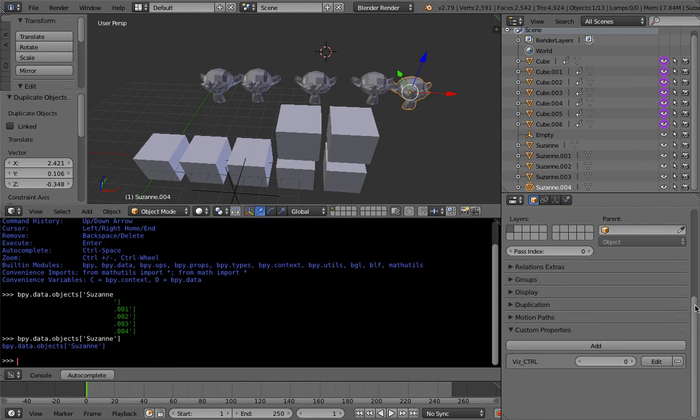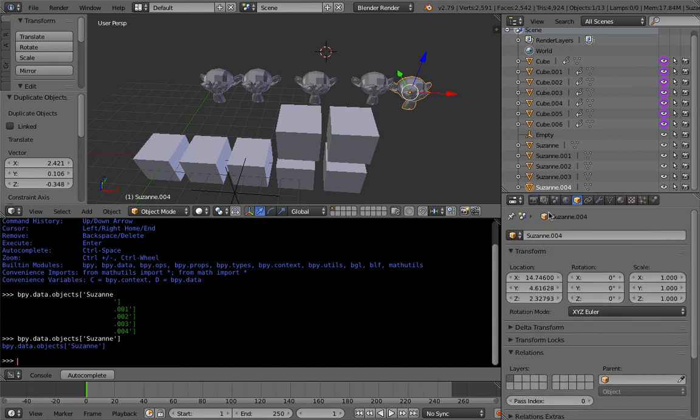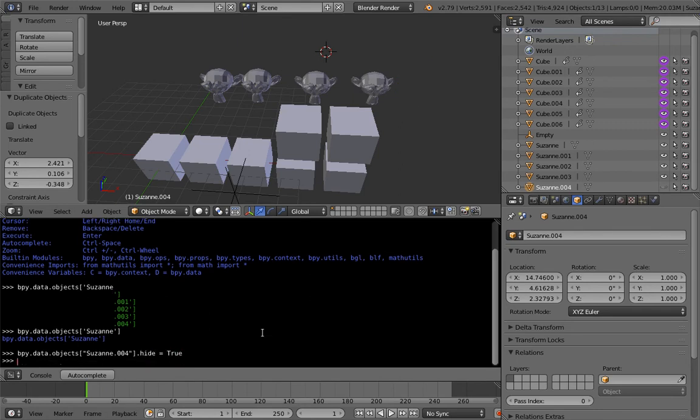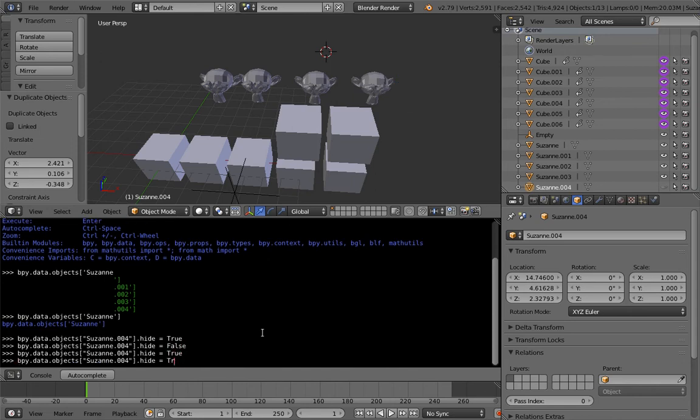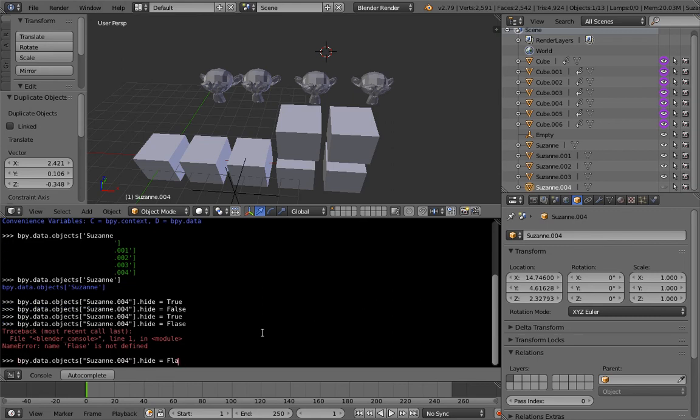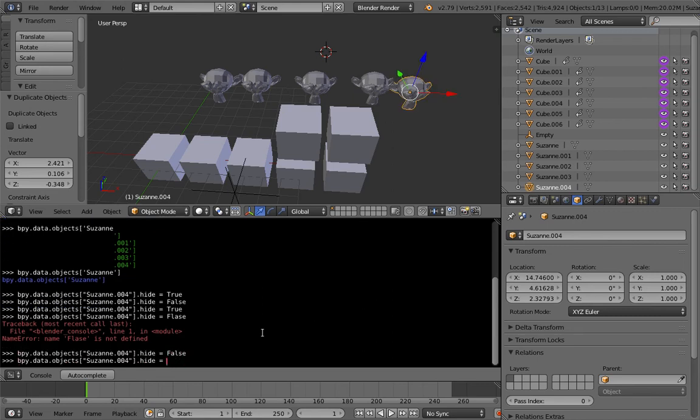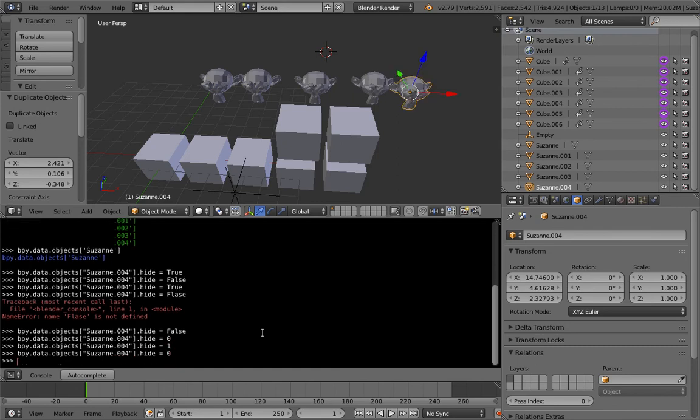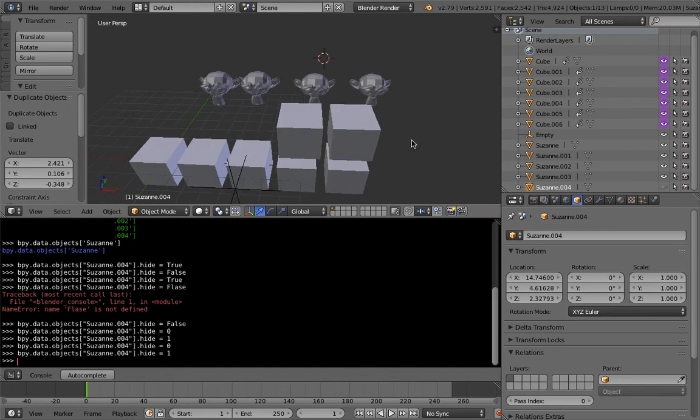You can actually, let me unhook this, unpin. You can go to the objects. This is the object panel. You just drag and drop from here. So I'm actually selecting Suzanne number 4. And once you have the objects, you just type dot and then type the name of the property. Let's say hide, and then make it true. See, one of the Suzanne disappeared. True or false. That's basically how, actually that's a typo. Be careful. You can also use a 0 or 1. That will work because that's like a true or false for Blender.